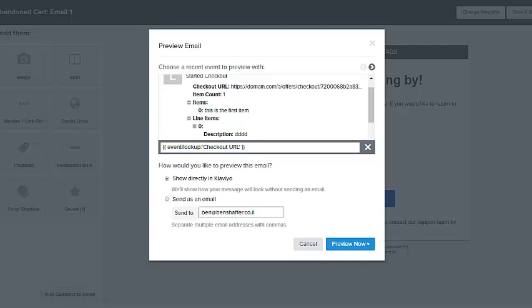If I clicked on preview now, then we'll see how the email is going out to that person. So it's always worth doing that. You can actually click on the links and test those out as well. So that's how I do Klaviyo. You're welcome to do it how you want to do it, but this works for me and it works very, very well. And I haven't had any complaints from customers saying I've got the wrong stuff in there or anything like that.